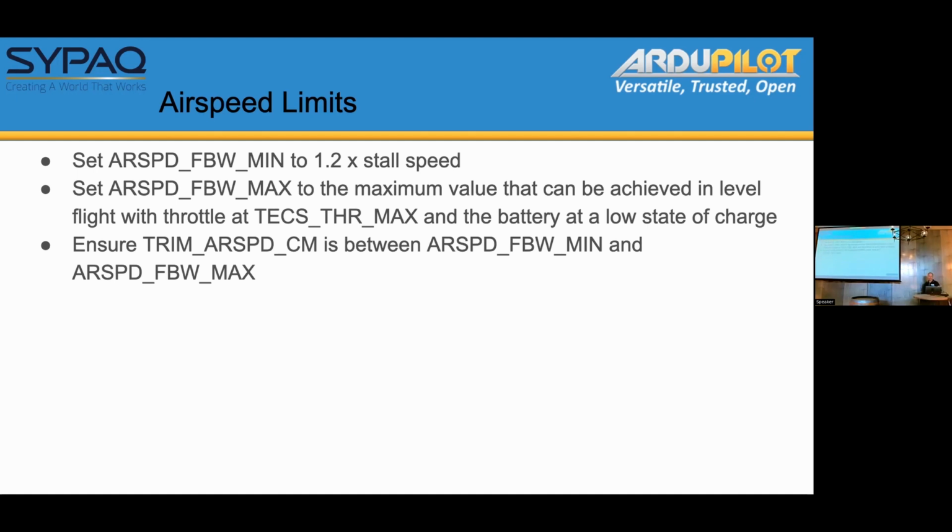So yeah, think about battery state of charge and think about the voltage range for the battery when you set that. There needs to be enough headroom or margin on the throttle maximum to allow for that. And then finally, something not to forget, the trim speed has to be somewhere between your minimum and maximum. I've seen the minimum speed raised on a platform and they forgot to adjust the trim speed. So it was flying around at minimum speed for the entire flight.